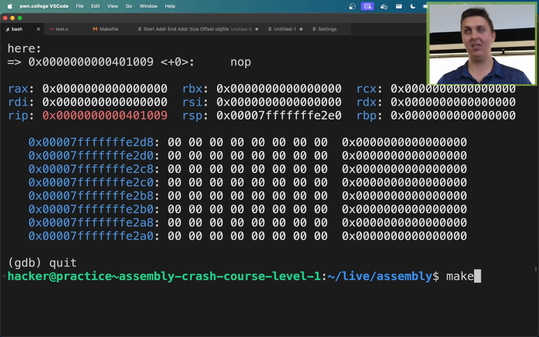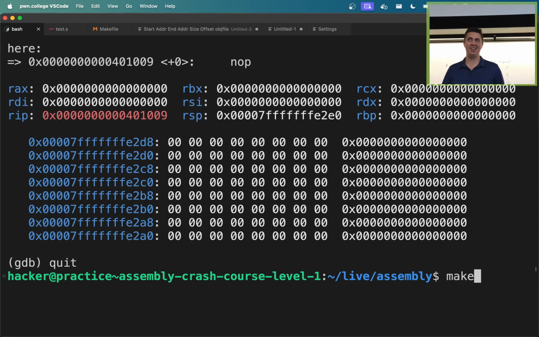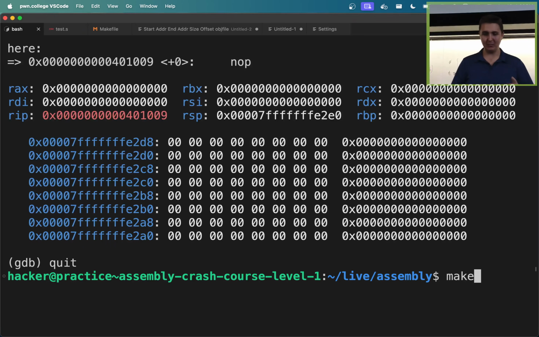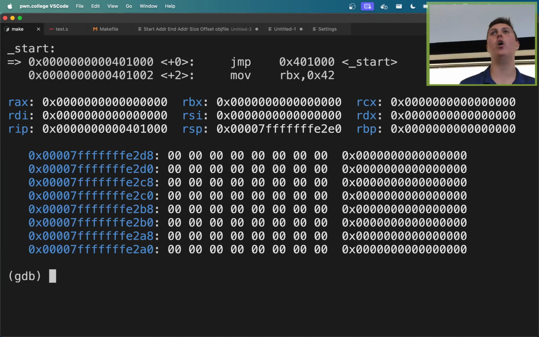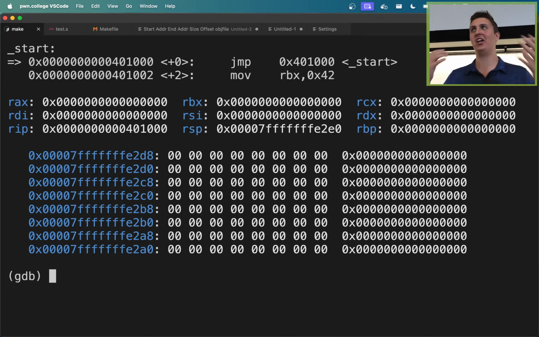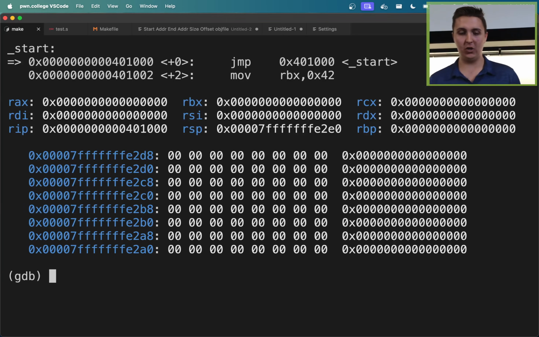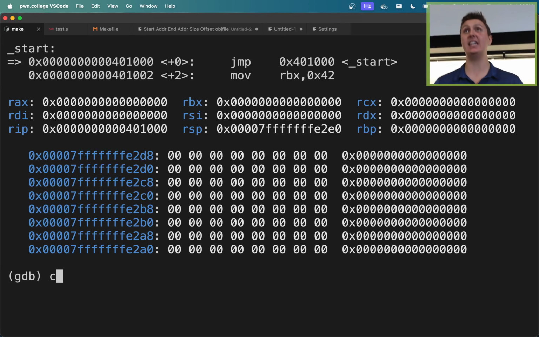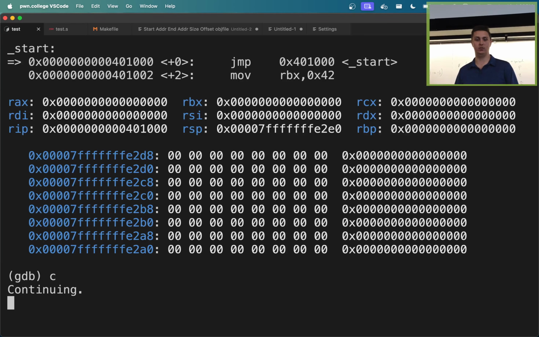So this program is a new variant of a program that we've written. In the past, we wrote only programs that will crash themselves. This program will not crash itself. This program will run forever. It will never end. Of course, running under GDB, a debugger, we can kill this process. But under normal circumstances, I'm going to hit C. You haven't seen me hit C before, but C is continue. It's just continuing, and it's going to run forever.